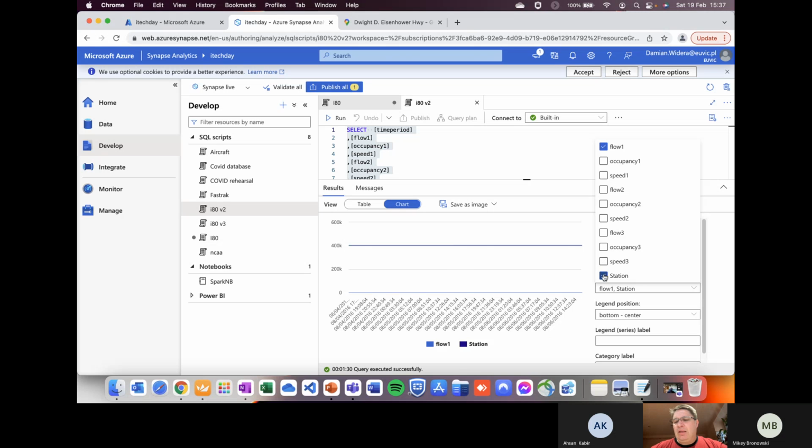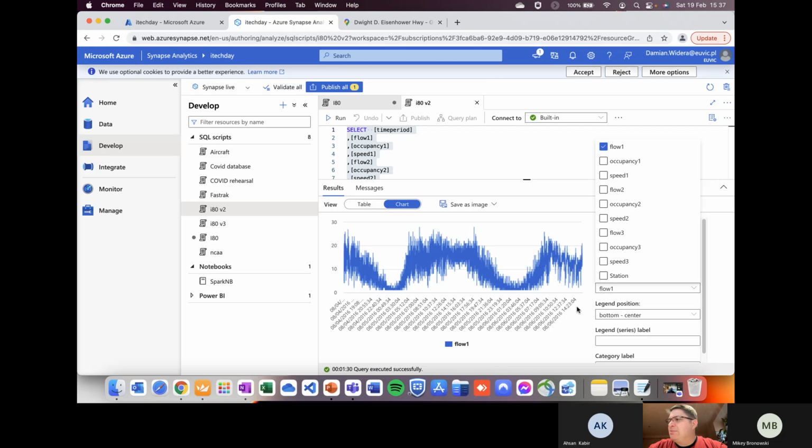First of all, we will see the flow of the cars. You see that there is a moment when there are like 20 cars during the day. Then if there is late night, like 1 a.m. in the morning, we have only 4 cars. And then we have again during the day many cars, and at night the road is almost empty. That's flow 1, which means you are on lane number 1, which in Europe and the United States is on the right-hand side. It should be the most frequently used lane.